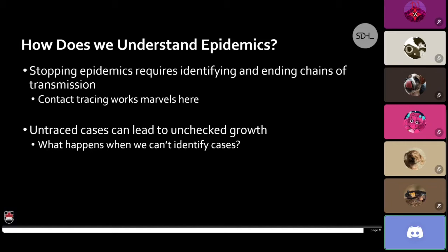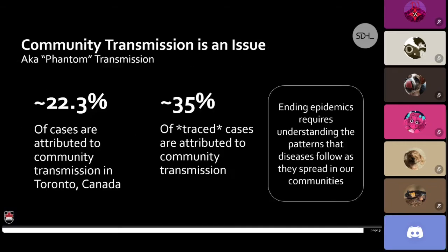Sorry, next slide, please. So this is where this idea of community transmission comes into the picture. This isn't really an official term, but I nickname it phantom transmission because these are the cases where we try to isolate every single possible exposure. So we look at anyone you've been in contact with and see if they've contracted the disease. We look at whether there have been outbreaks at your place of work or your school or wherever it may be, or in the hospital that you work in, for example.